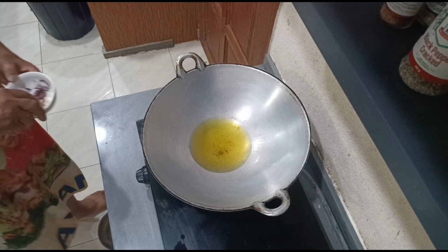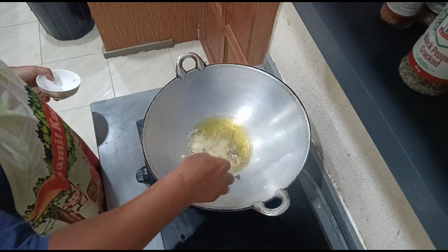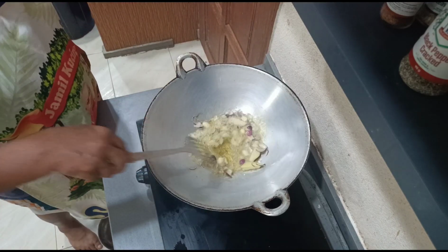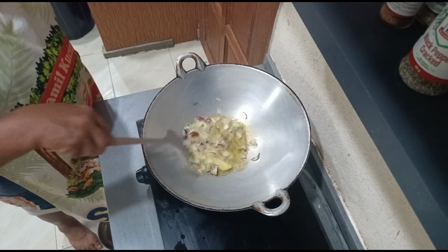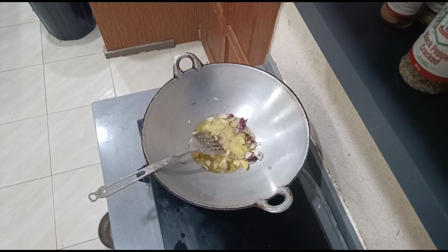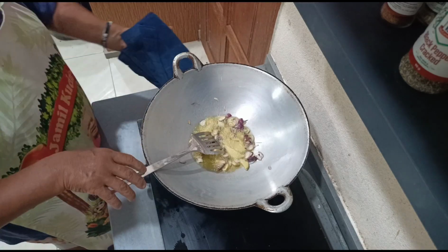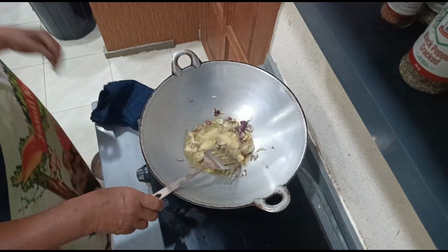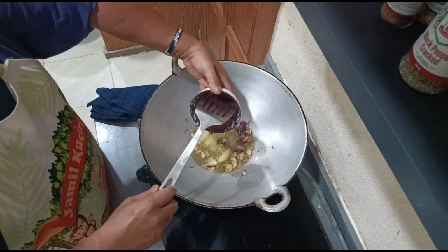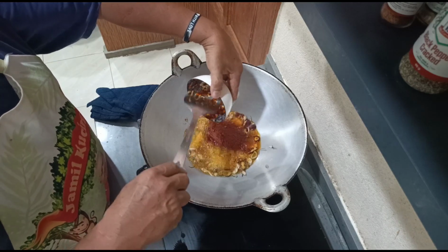Now I'm going to put garlic and onion. Garlic and onion and ginger, yeah? Okay, it's already yellow. Now I'm going to put the paste. Okay, the chili paste. Now it's easy because everything is in the packet.